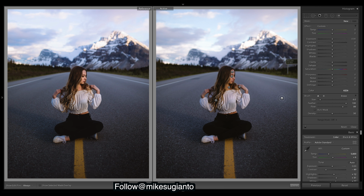So we need to brighten up her hair. Let's grab this one, just show you guys where it's affecting. So shadows, bring the shadows up a bit.